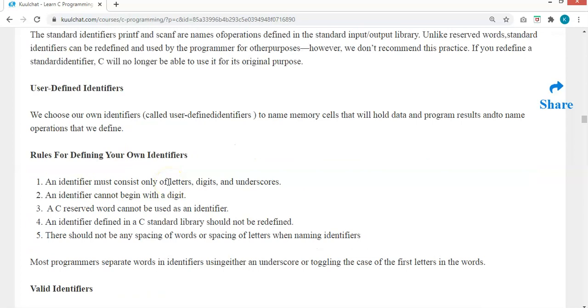Okay, so we have user-defined identifiers. You, the user, can define identifiers, or what we call declaring a variable, to name the memory cells where you want to put information or data. You yourself choose the name that you want to use for those identifiers.